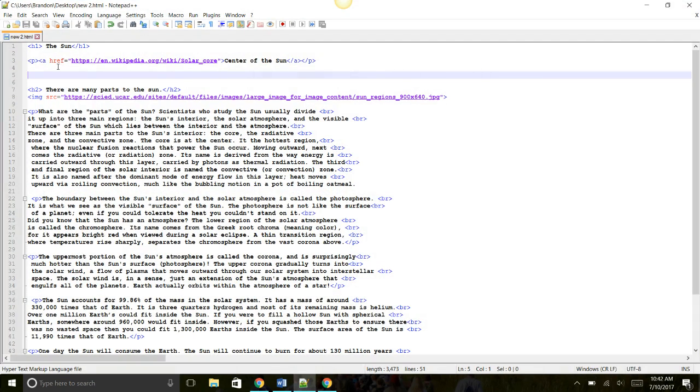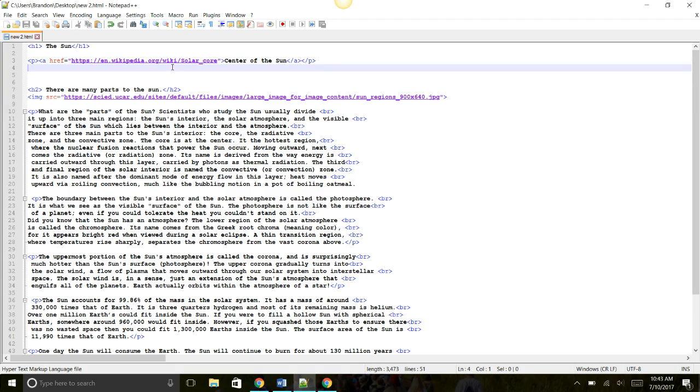So here's the HTML. I don't have the doctype and all that because this is just a simple example. I'm not actually putting this on the web. Notice down here, though, it does say it's in coding, so that already is known. But we won't worry about that. So here is that link that you saw that said center of the sun. And notice I have a paragraph tag, start, and an end tag. Remember the end tags have forward slashes.